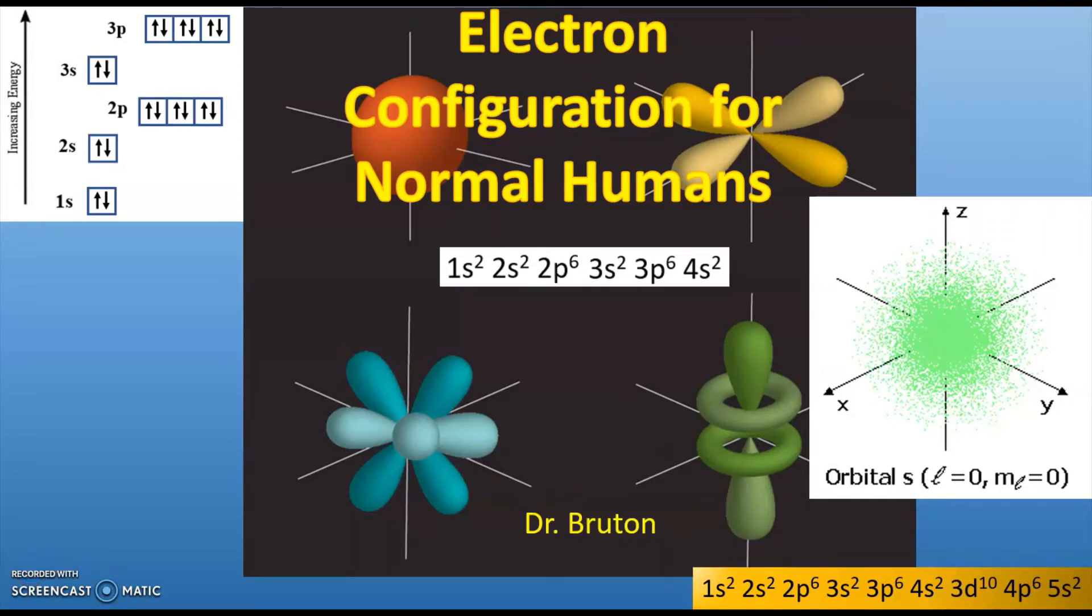Welcome to Electron Configuration for Normal Humans. The goal today is to try to make sure that everybody understands things that look like this, which look like the nightmare of some 9th grade algebra student, or diagrams like this, which just look like strange diagrams. But what we're actually up to is explaining an accounting system for electrons, basically how we keep up with electrons in atoms. What electron is where, and the places of other electrons, and how we know and how we're able to tell. That's pretty much the goal today.